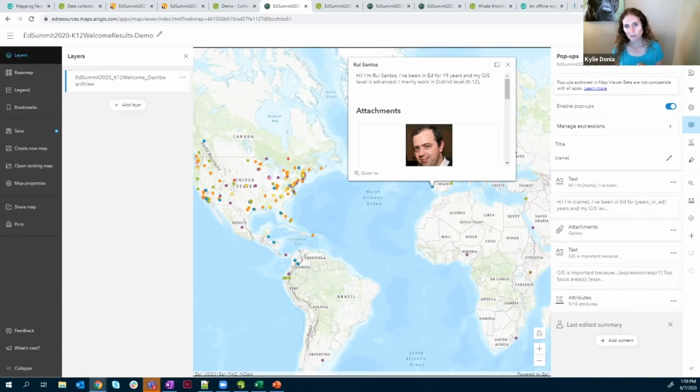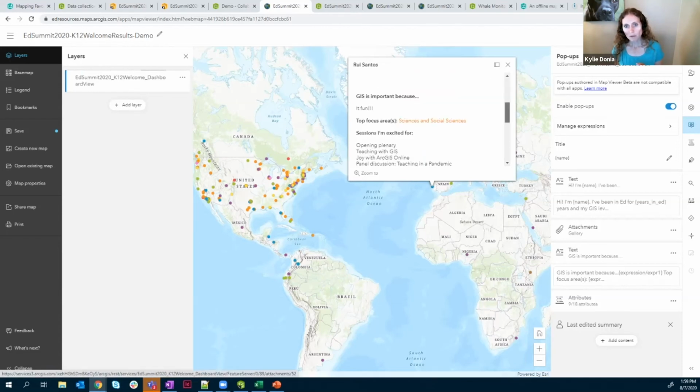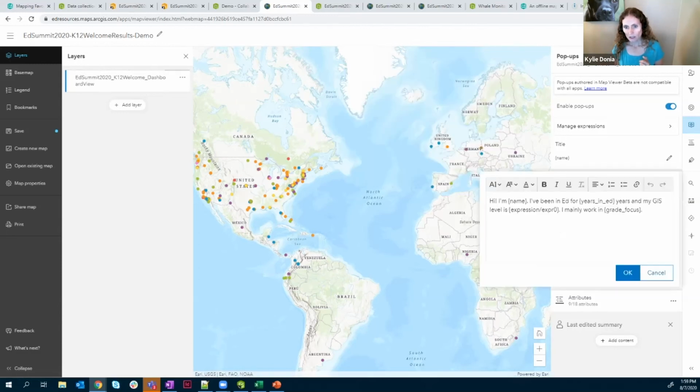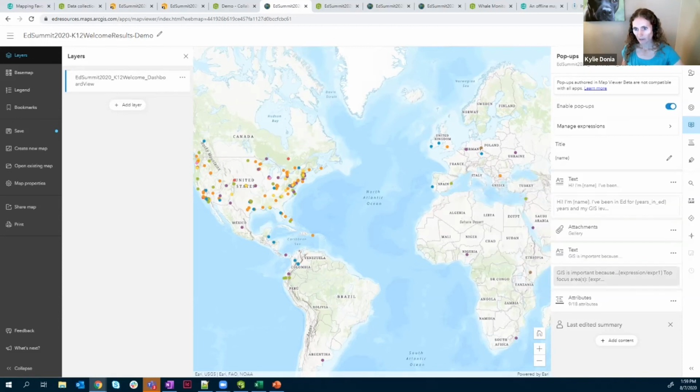Because before I get into some of the optional parts of the survey, I would want to see who I'm talking to. All right, now in doing that, you'll see that we use these curly braces around the field name. And what that does is pulls that information just like it did in the dashboard when we looked at the list. You're doing the same thing here. So you're saying, go grab that attribute and put it into this spot. Now, one thing you'll notice in here is that I do have these expression 0 type things. And we will look at that for just a second.